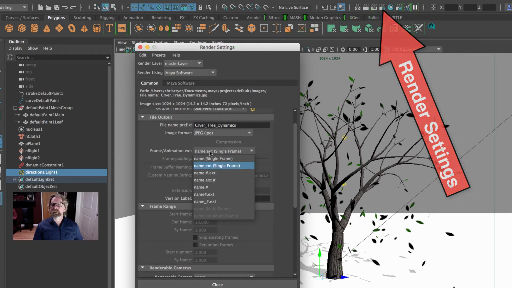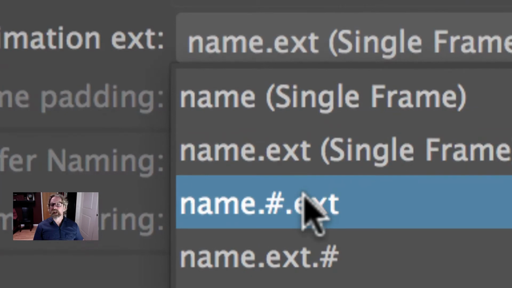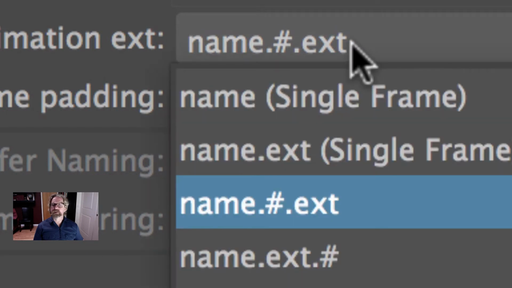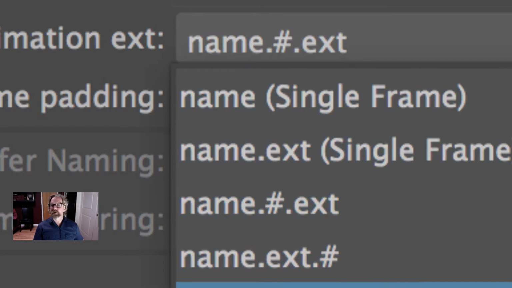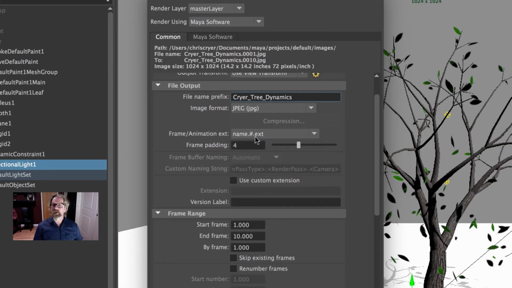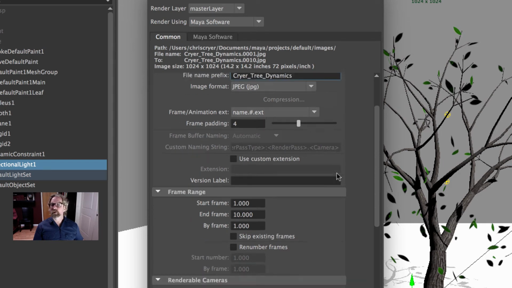This is important in terms of the numbering. We want name.number.extension. Be very careful here because there are some similar looking ones, like name underscore number.extension. So it's name.number.extension. You can leave the frame padding at 4.